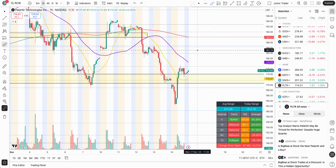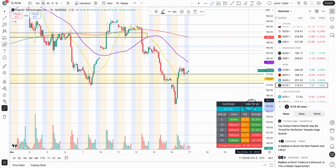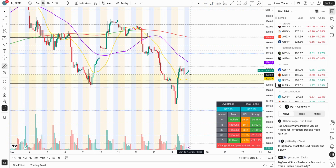And if it closes strong, closer to 180, 183 around, right over here, for example, the average range on this tool of mine is saying very close to today's range. This helps you to also know how high it can go, where to take the profits for the day, and all of that good stuff. So $12 is the recent average range. So let's see how much $12 will be from here. Technically, if it wants to push all the way to the range, it can push even to 188. But I would say use the significant levels in the middle to take at least partial profits for the day.